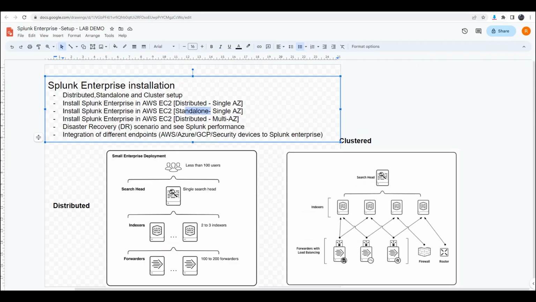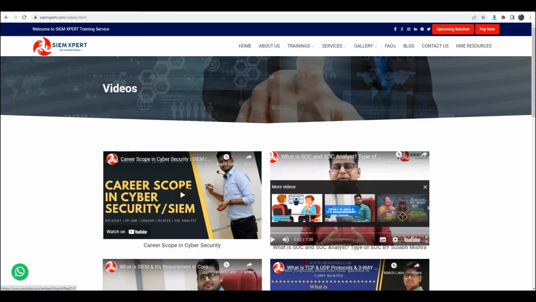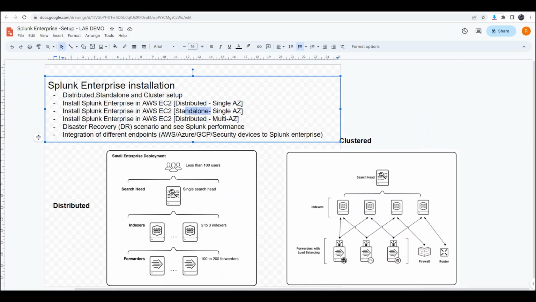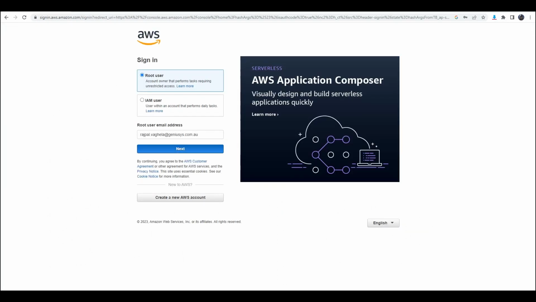There are quite a few documents available on the internet, but we'll just wait for Sulab to instruct the next step, just to ensure that we are following best practices. So let's start on the installation part. I'll jump on the EC2 and we'll quickly start the installation.